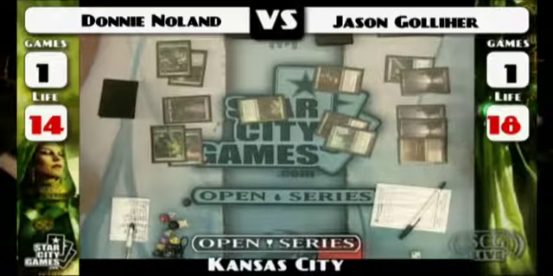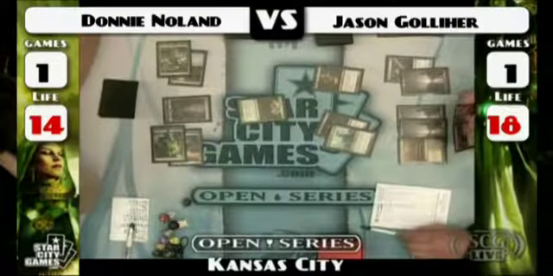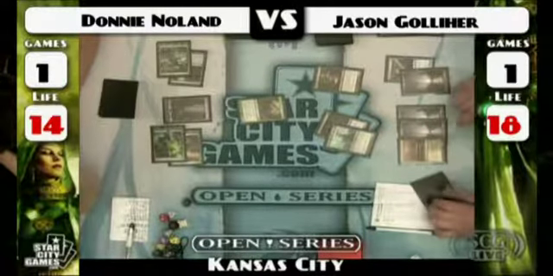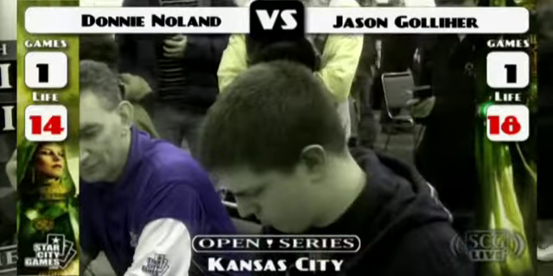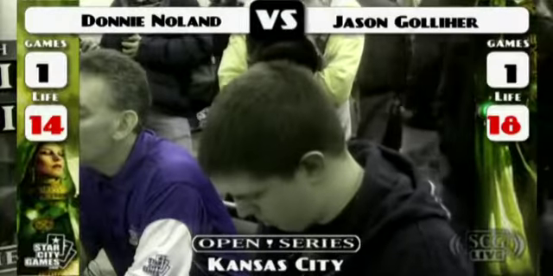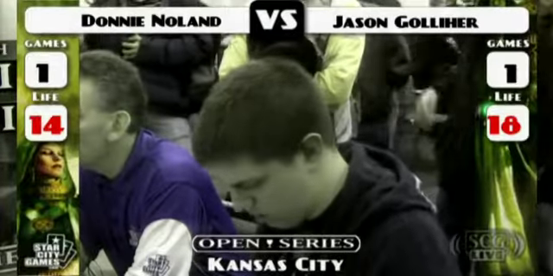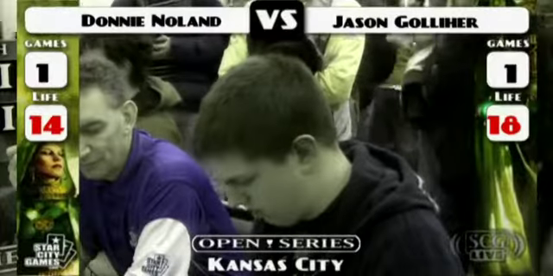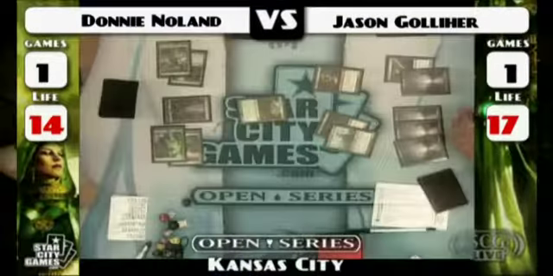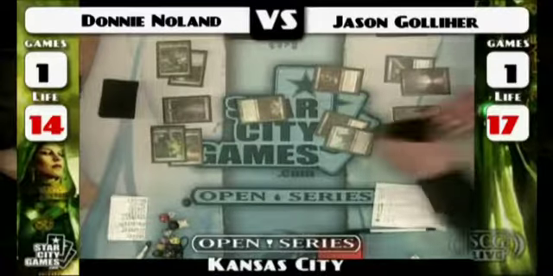Attention players, in the two-headed giant perfect challenge, your seedings for deck construction are posted at side events. Players in two-headed giant, your seedings for deck construction are posted on the banner at side events. Things are turning around pretty quickly here for Jason. Your head judge, Steve, is currently raising his arm in the air. Please report to him. Your tables are numbered, and he will get your tournament started. Again, 2HG, your seedings for deck construction are posted.